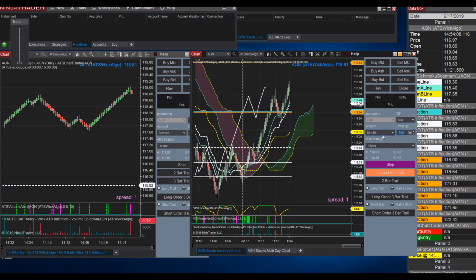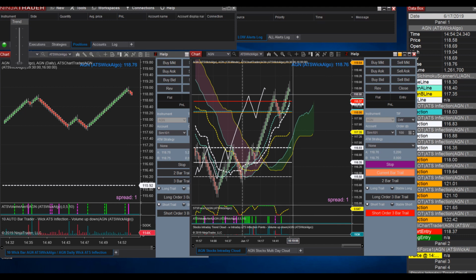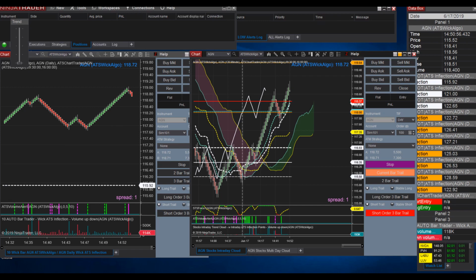Now I'm going to put it on 100 shares, and I'm going to reverse it. It's already reversed, and I want you to see, even though we have our scale out set for 100 shares at X amount of dollars, another 100 shares, remember we had two scale outs, 100 shares each. If we don't take a position that is that high, it's only going to send in one scale out order.